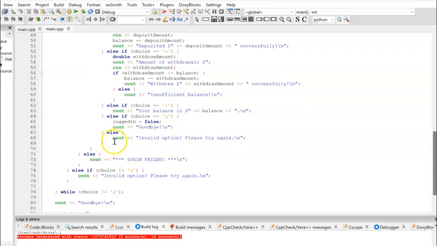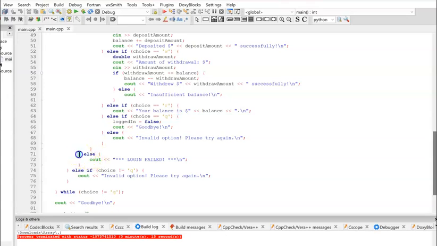Or else, maybe the user inputs a number or a character that is not within these options. We say invalid option, try again, and then it will start again, asking for the options.